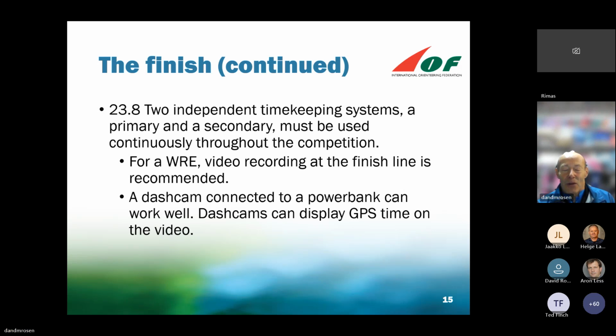So numbers aren't really necessary for any other purpose. And what I actually felt was that because it's rather unlikely that we'll need to fall back on the dash cam, and even if we do, then we'll recognize from their orienteering top or from their face or whatever who they are, it's not really necessary to go to the trouble of issuing numbers just for that particular purpose.